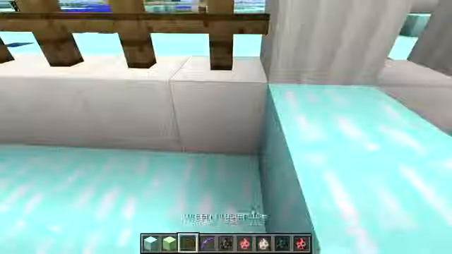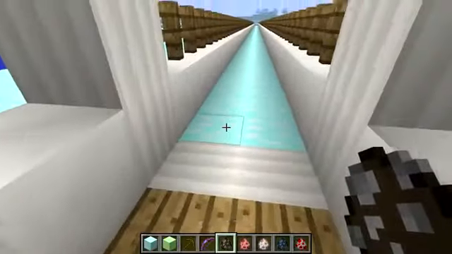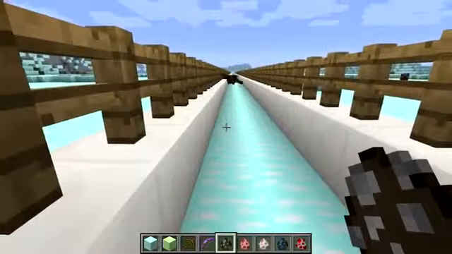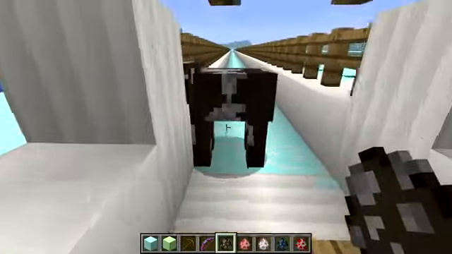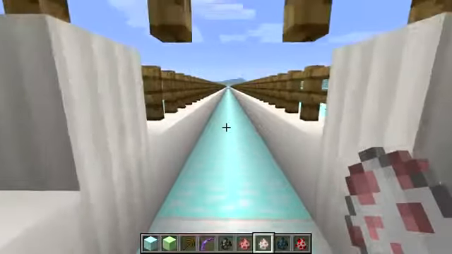So let's just go right way down again, and now I'm going to place down a cow, and see how the cow enjoys this lovely magnificent ride. Let's see how fast this cow can go. Whee! I can just imagine him going moo. So I think we've established that it works on cows.